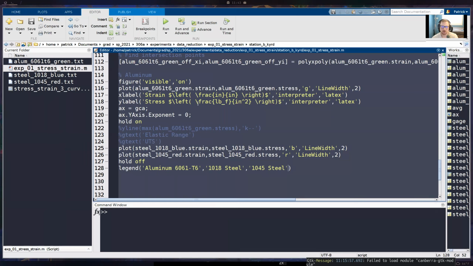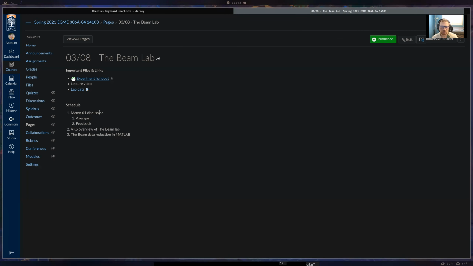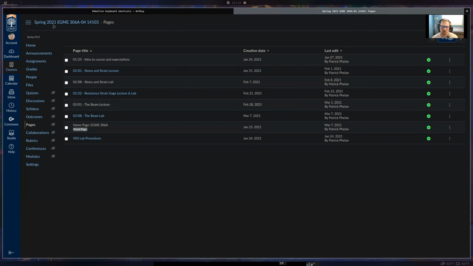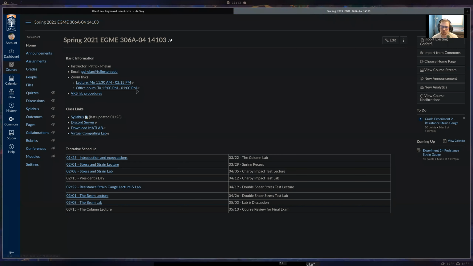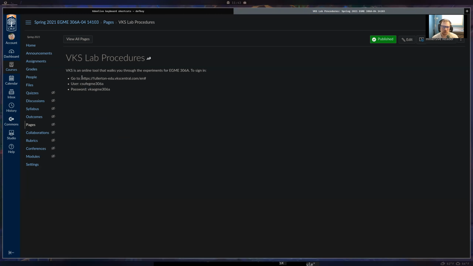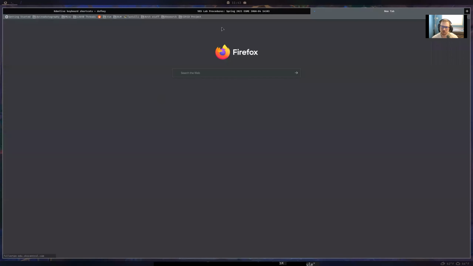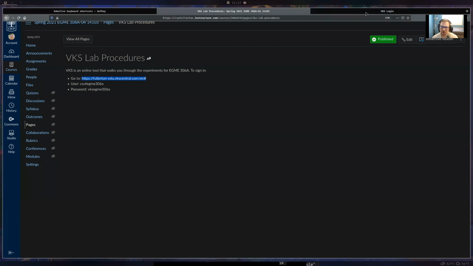Okay, so that's that. And we're going to be going over some more things today, more coding techniques that'll help out with, of course, this lab and then other labs as well. Okay, so let's go over the lab for the beam. So I'm going to go to VKS once again. I couldn't find a really good video for this lab, unfortunately, so unless I find one sometime today, we're just going to go through VKS, which I know isn't ideal. Ideally, you would actually do the lab, of course, but we can't.